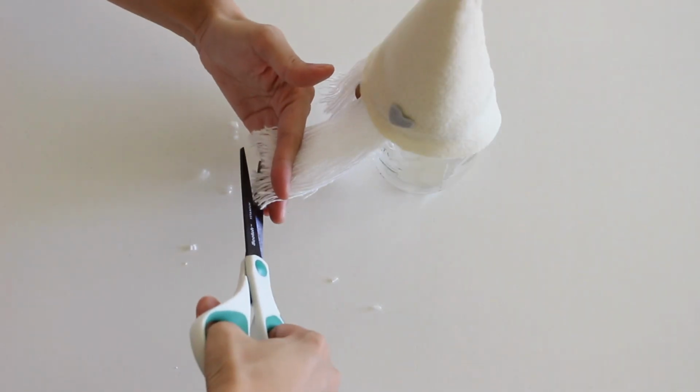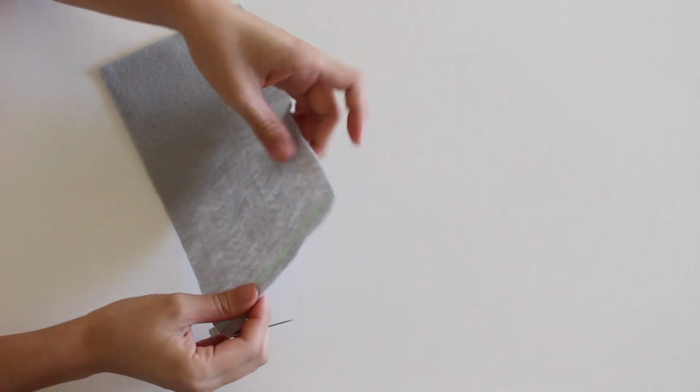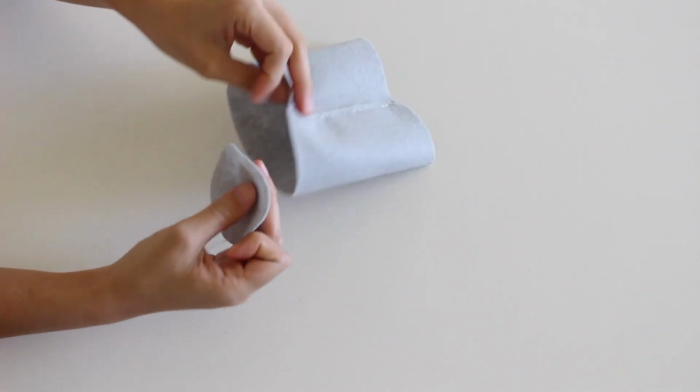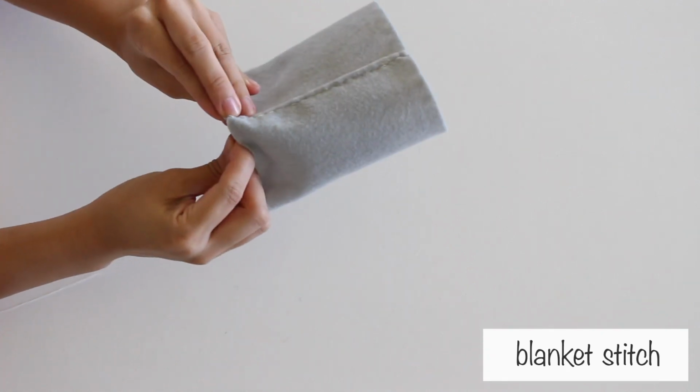Next, trim the beard. I cut a rectangle out of felt to wrap around the jar. Then I sewed the sides together. I made a circle that's the same size as the bottom of the jar. Then I sewed them together.